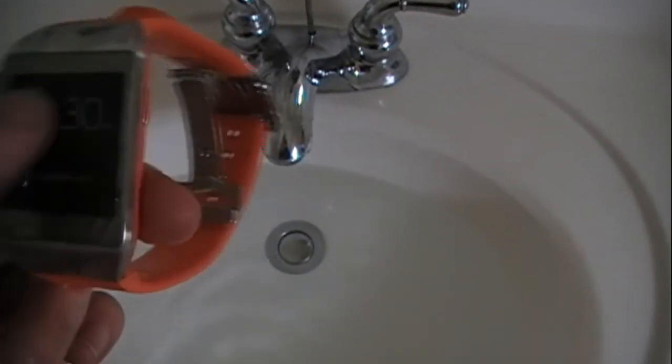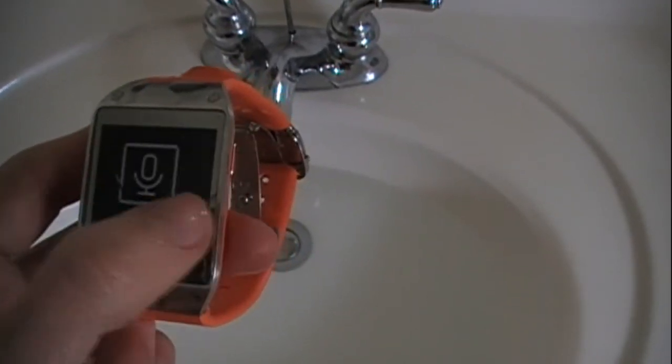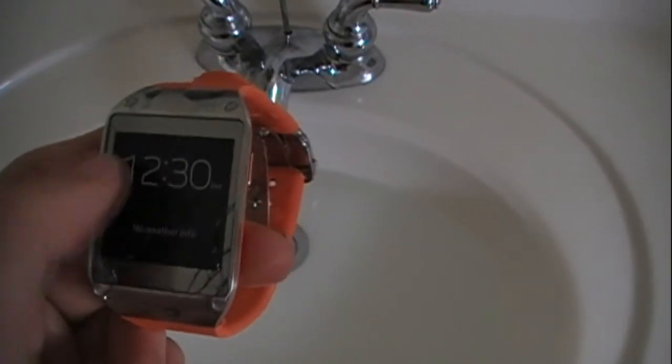Says no weather info. Yep, still slides, still comes in contact. Has a little bit of trouble, but it might just be because my finger's wet.